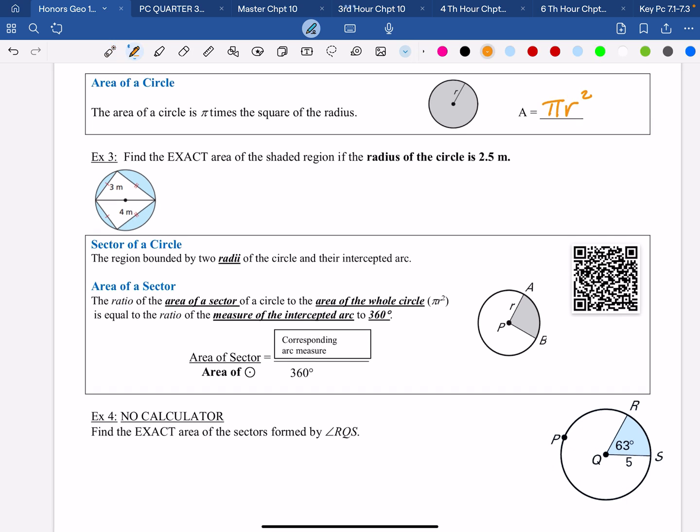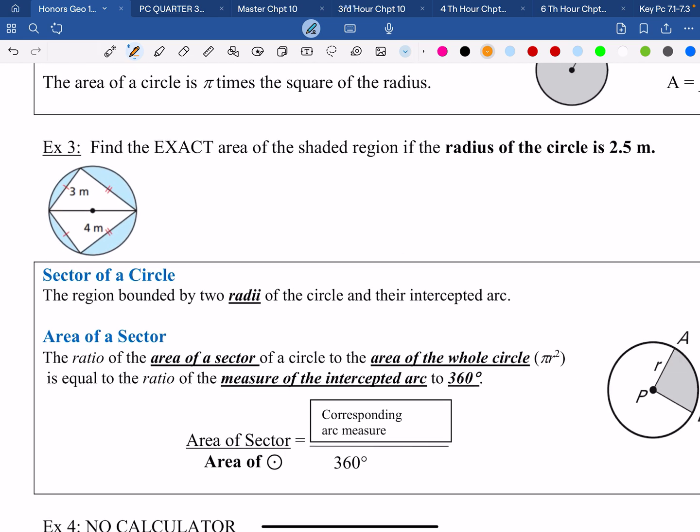All right, so we're going to do a little application problem over here. For this one, you have a circle, and inscribed in it is a quadrilateral. And the question is, what is the area of the shaded region if the radius of the circle is 2.5? So this being 2.5 and this being 2.5, which means this whole length, I'm going to use that instead. If that whole length is 5, interesting.